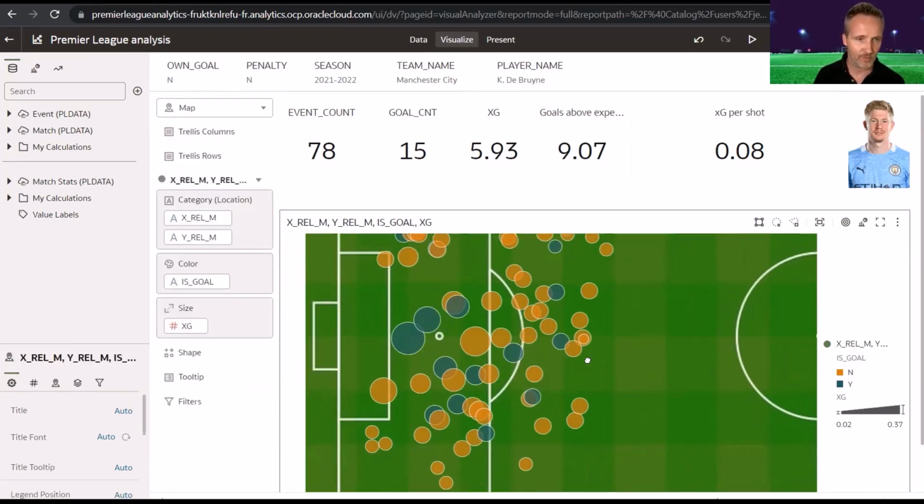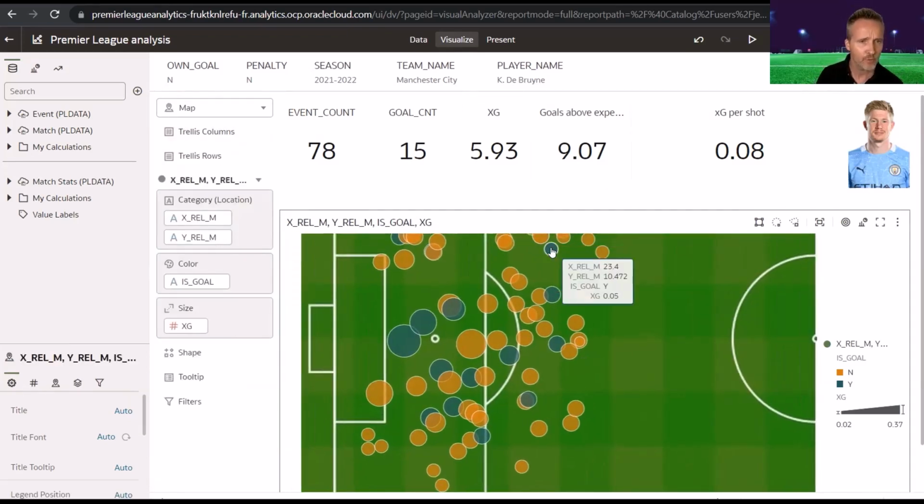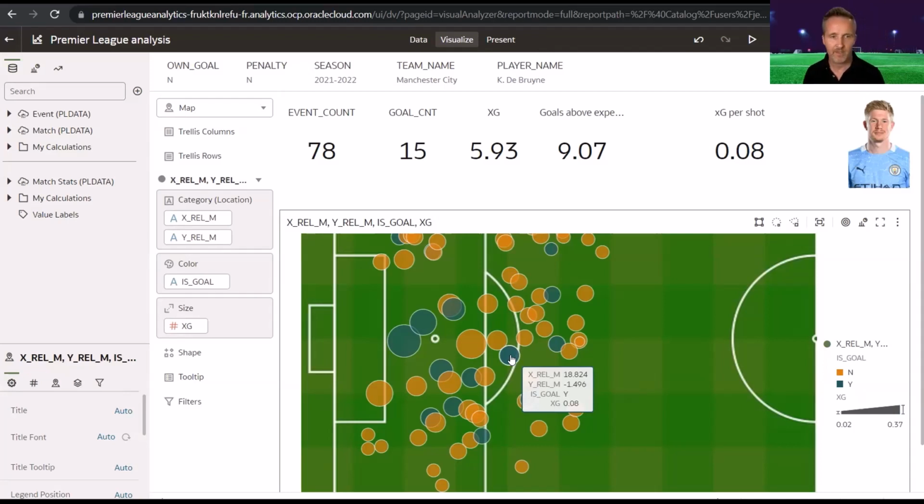And you can see here, if you zoom in, especially those shots that are a little bit further away, he's really good at that, right? That's kind of his trademark. And he scores from them where the average player wouldn't have been able to do that. So let's say Mr. Pep Guardiola, he's done that for all of his players, and he sees on the offensive side that things are looking really, really good, and he doesn't really have any point for improvement. So now, what can we do on the defensive side? What can we do on the goalkeeping in particular using that XG model?